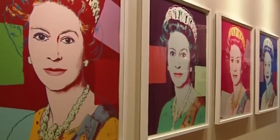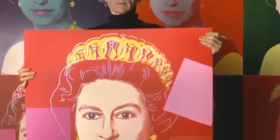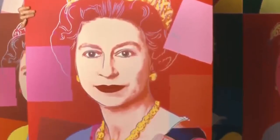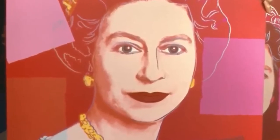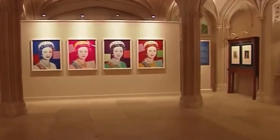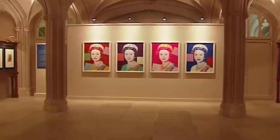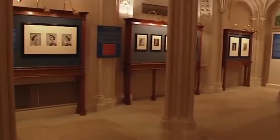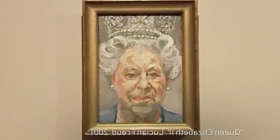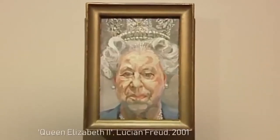Although it's not known how much the Queen paid, other Andy Warhol prints of iconic celebrities have auctioned for over 80 million dollars. While the Warhol portraits cemented the Queen's status as an icon, other portraits in the Royal Collection have been noticeably less glamorous. In 2000, she agreed to be painted by controversial artist Lucien Freud. Many people complained that it made her look lined and lumpy — it really isn't a flattering portrait.